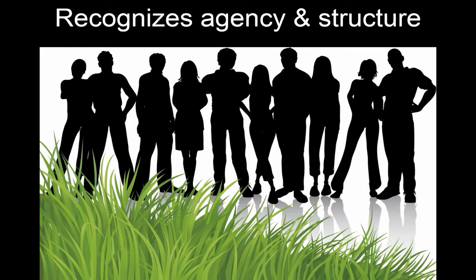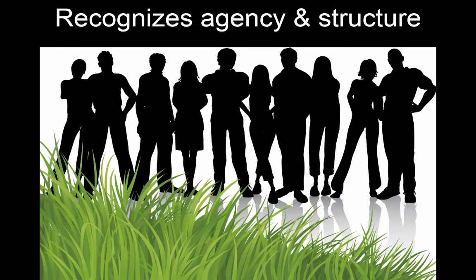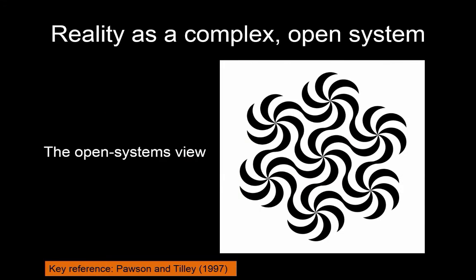Key tenet four, critical realism in relation to these explanations recognizes the role not only of agency, but also of structure, of factors that exist within people, but factors that are also contextual as well. And it's this interplay or interaction between agency and structure, and this responsiveness to real complexity, that defines critical realism as an explanatory approach. And this is a complex thing to grapple with, that things happen in the world not just through the action of individual agency, but also because context matters as well.